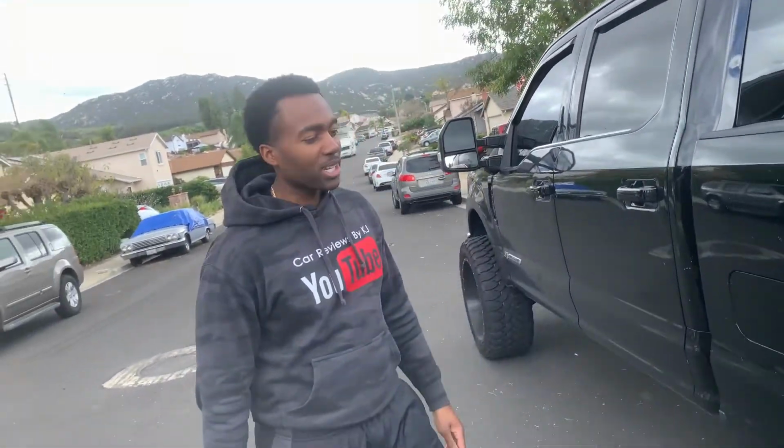And now the truck is a little dirty. It's been raining. You can see it's raining a little bit. I know you normally keep it clean. Yeah, so I do what I can, man.